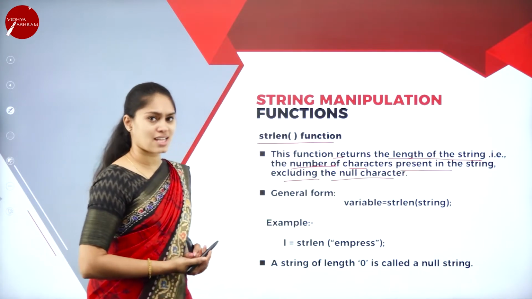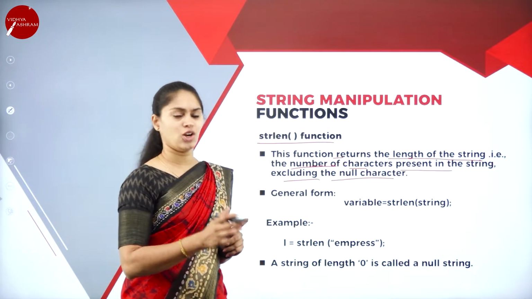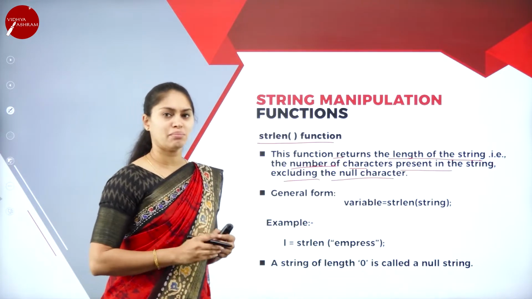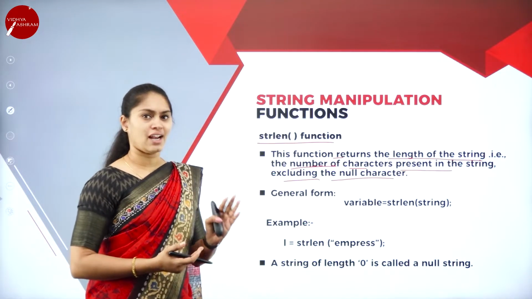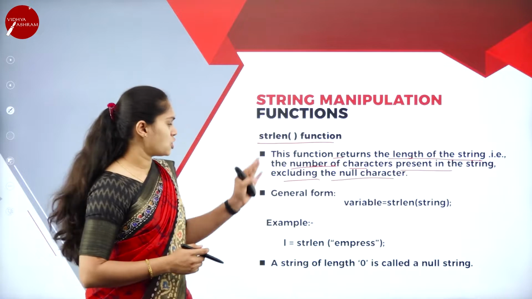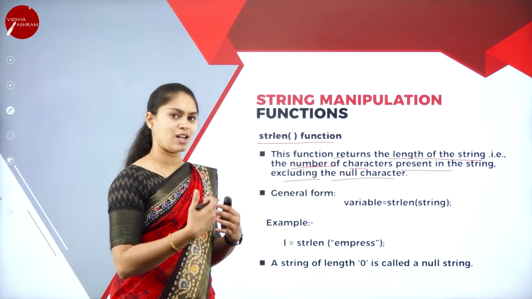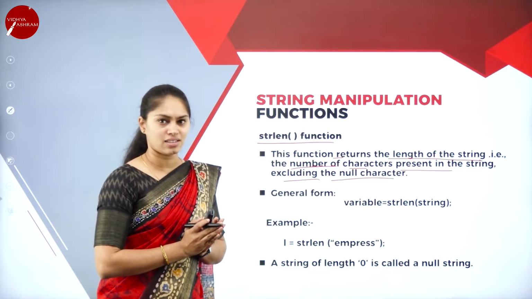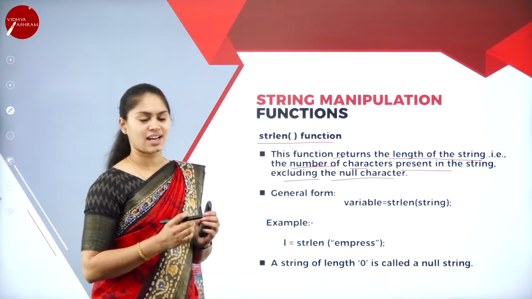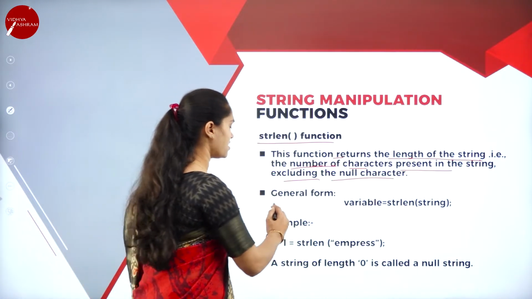When I am taking the size or the length of a string, it should not include the null character. By default, the compiler specifies the null character in order to mark the end of a string. So we have to consider only the characters, that means the value of the string, excluding the null character, when we find the length of a string.